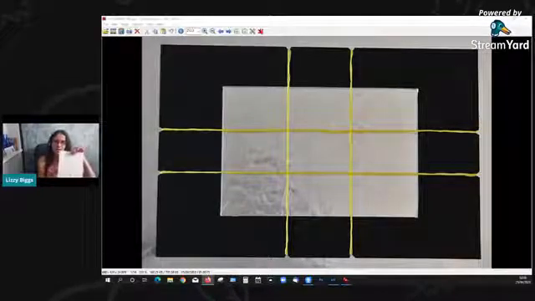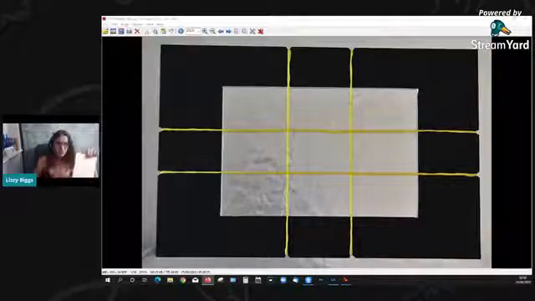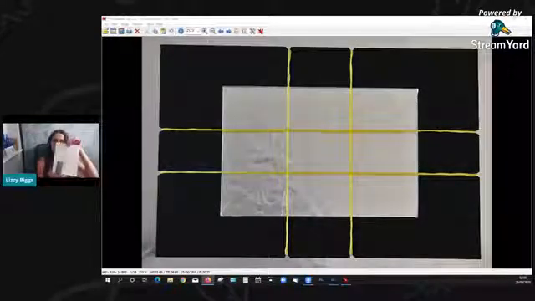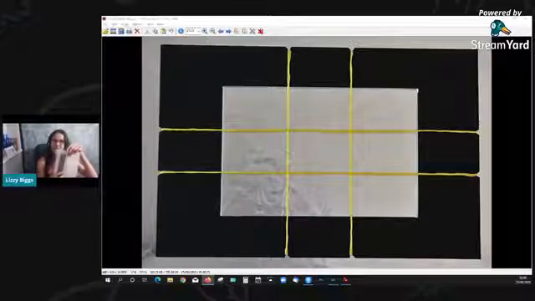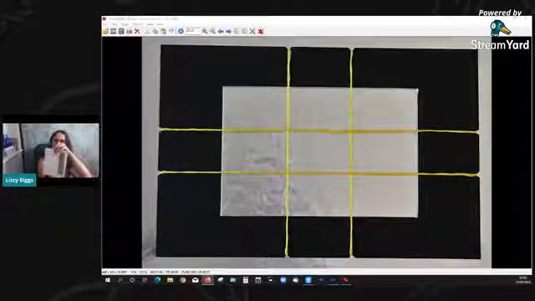For the string, do you see there's little notches? So I measured from this line here to this line here, and then got my calculator, unless you're good at maths and it is a nice even number you can divide, and not a point something or other. And I measured from the top line to the bottom line, divided it into 3. What was left then became this one, so I measured from there down to here and put the line, and I did the same on the other side.